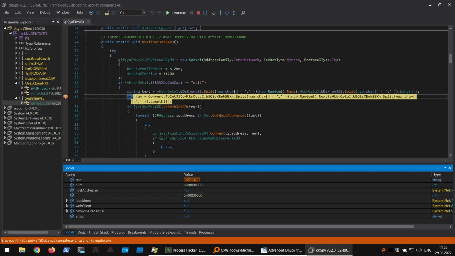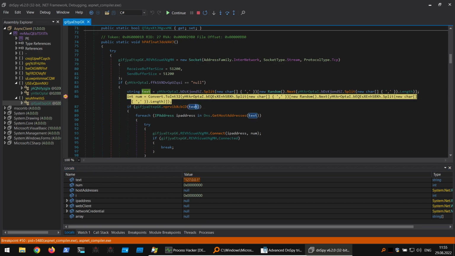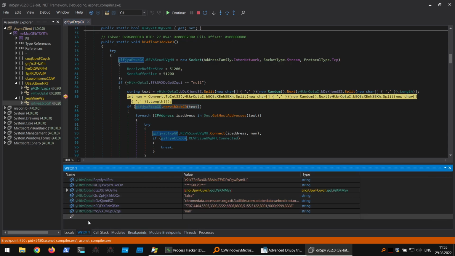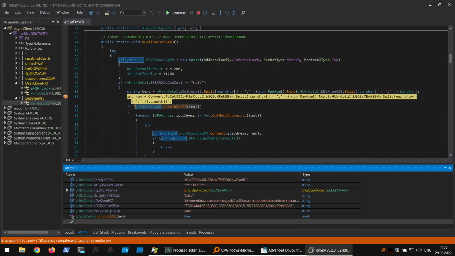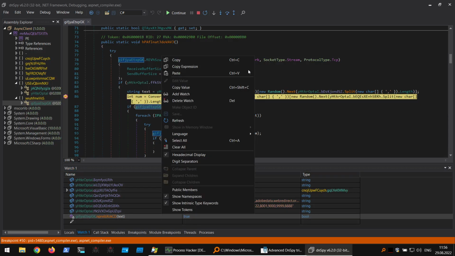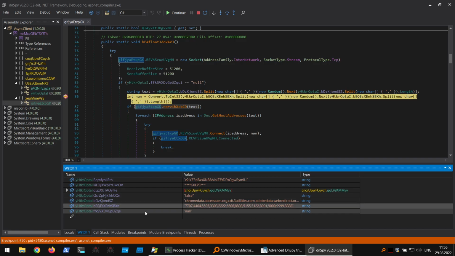Okay, but actually here you can see some expression. You can invoke this expression in the watch window. This is extremely useful. Bam, and you know what will be the result before the calling. Yeah, so that's extremely useful. You can actually delete the watch.